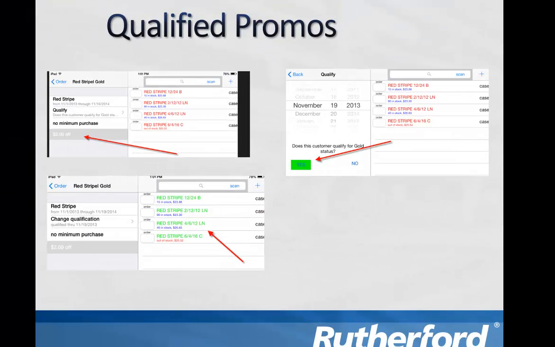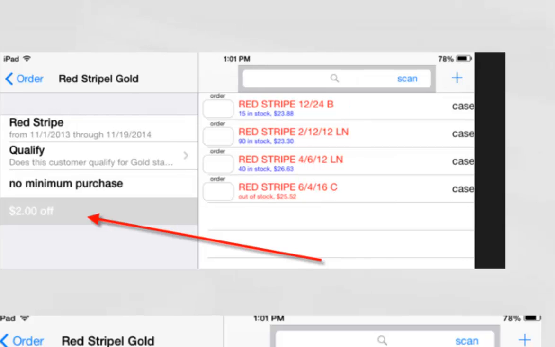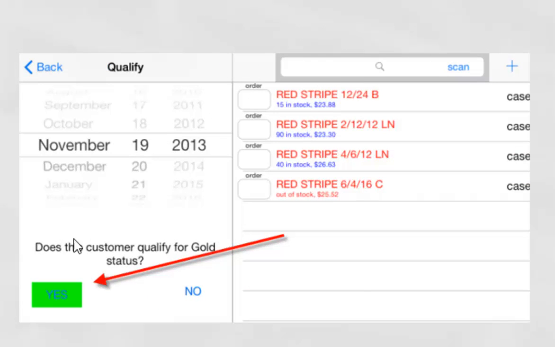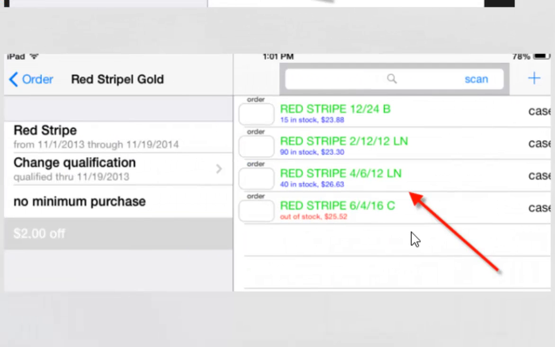Qualified promos. Basically right now, if you go into the promo itself, you will see that the item description is red because this customer is not qualified. But once you qualify it, so you go in there, answer the yes question, the items turn green, and then when you go into the sales and history, sales and charges, office list, you go into any one of those places to put orders in, the items are green in there too, letting you know that they're part of the promo.